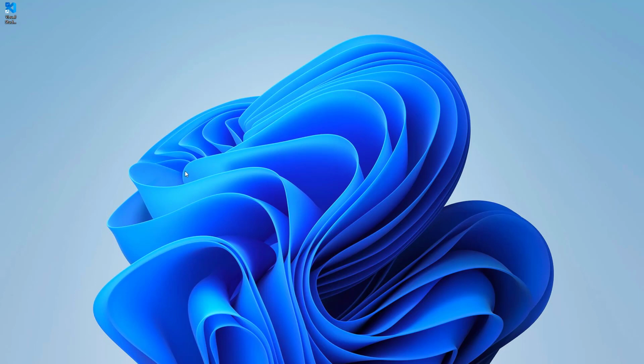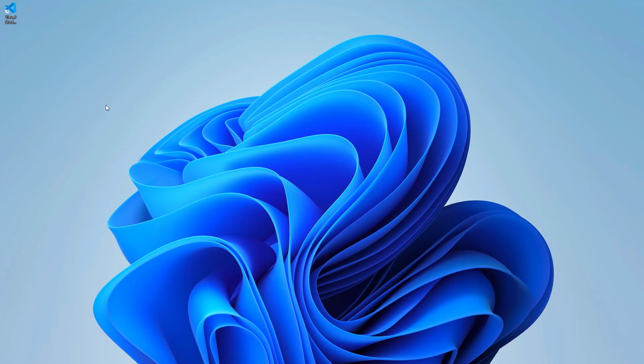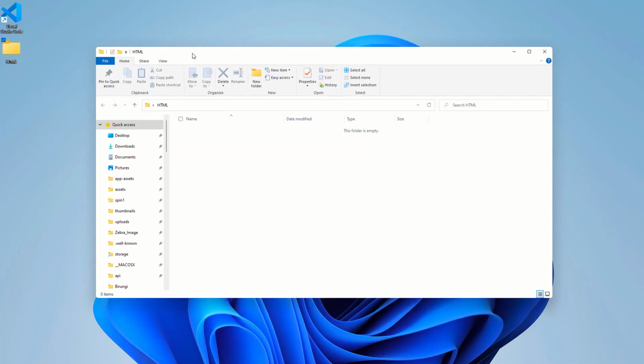Now here, this is my desktop. I'm going to create a folder where I'm going to be saving my projects, or my files of HTML. So I think you also have to do the same. You go to your desktop and right click to bring options and say new, and then folder, and name it HTML. Here's my folder, as you can see. After creating the folder, you are going to open it. Inside here is where we're going to be saving our files of HTML.